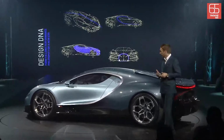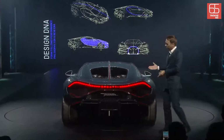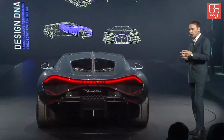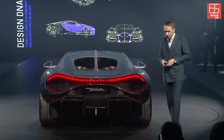We come to the more sculptural, more sensual, more reflection-based. There's almost no line to that rear three-quarter side panel here, surfaces, and which leads us to a beautiful contrast on the rear, where we have these more sensual surfaces up above and the more technical, more fragmented, more aero-driven surfaces down below. And it's this contrast that makes this so appealing.